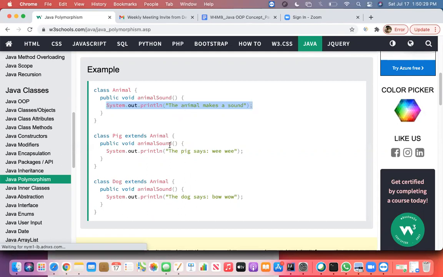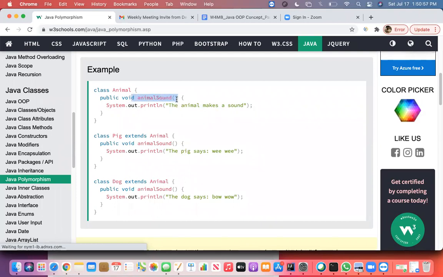How do I know? Because we have a main method. Sorry? We don't have a main method here, but this is a method inside the class. So anytime you see some method name with parenthesis, a simple plain, regular parenthesis, you can say this is a method.